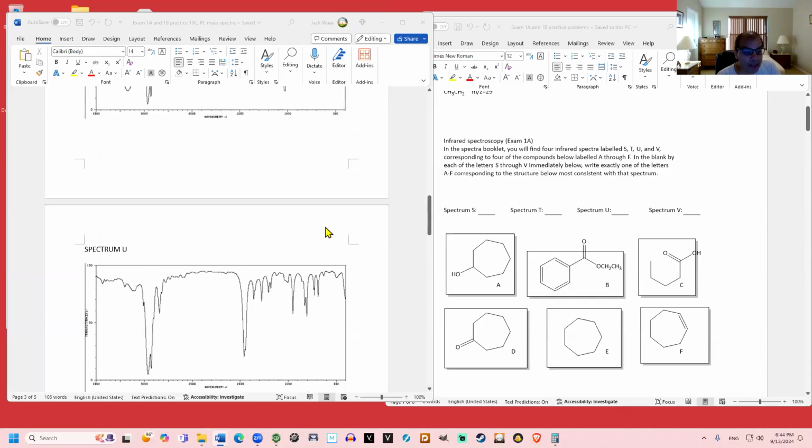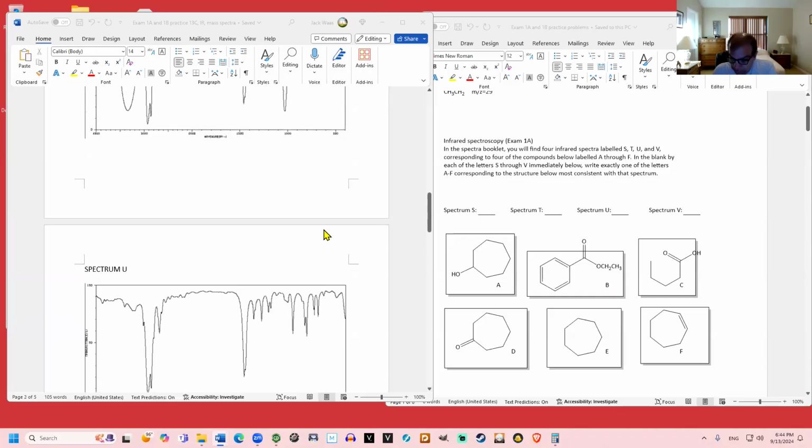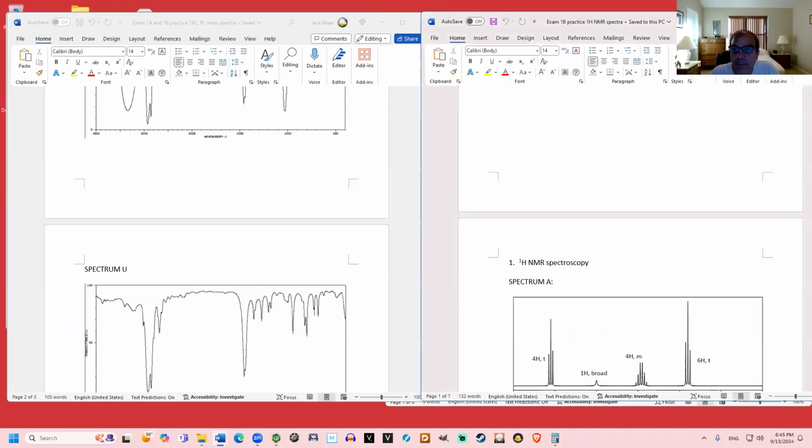Good. Any questions on any of those spectra? I think what I will do, if no one objects, is do the carbon-13 NMR spectra and then do the proton NMR spectra and the combination spectroscopy problem. That way I can put away those two documents and just leave this exam open. No, we don't want you yet.